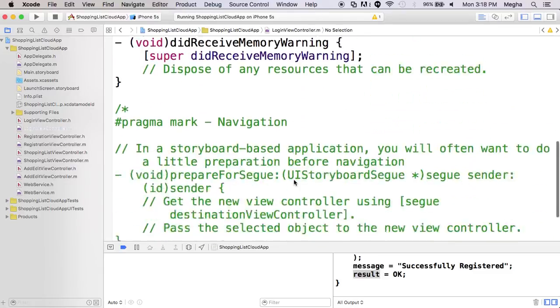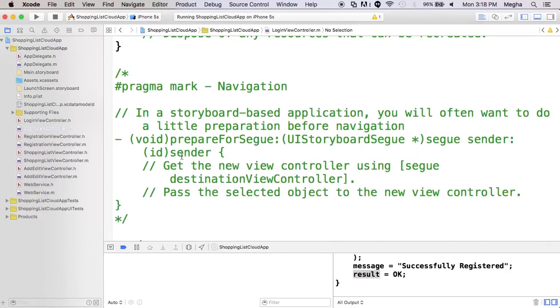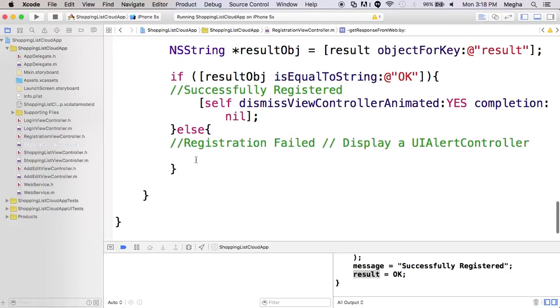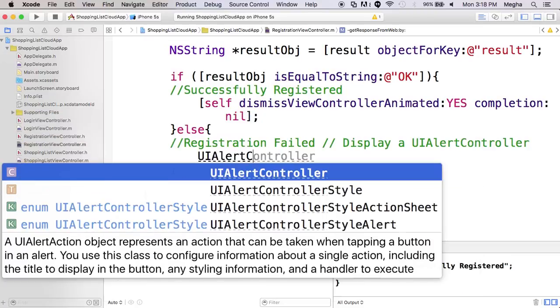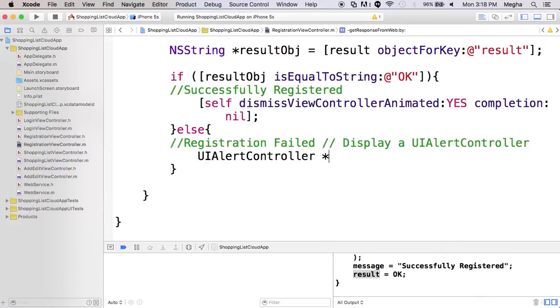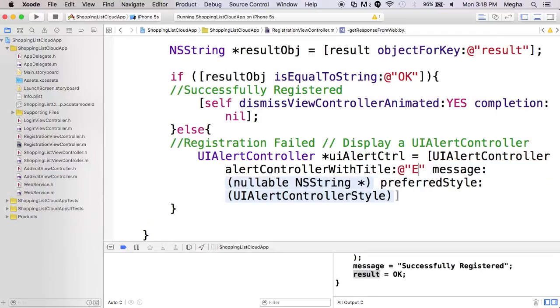Next part, if the registration goes successful, okay, login. I'll keep it as a local one at this point. With a title, error.